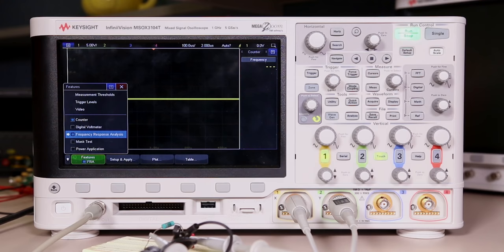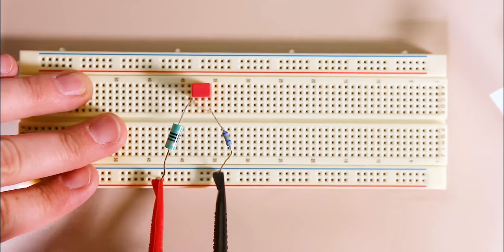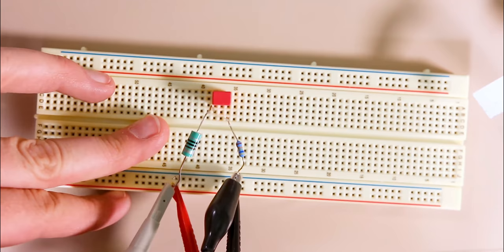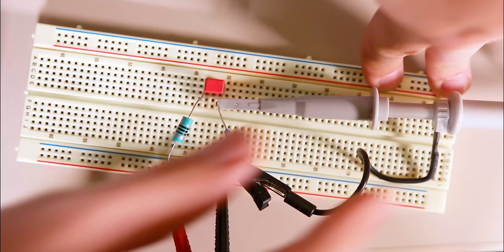So let's open up the application and the first thing I want to do is hook up the waveform generator to the input of the device that I'm working on. Next we're going to probe channel 1 on the input of the device so we can measure the input. And then we want to probe channel 2 on the output of the device. So this will allow us to probe on the input and output and compare those.